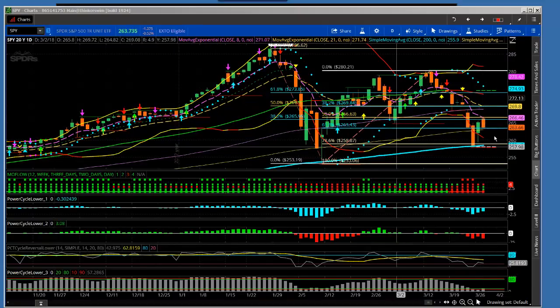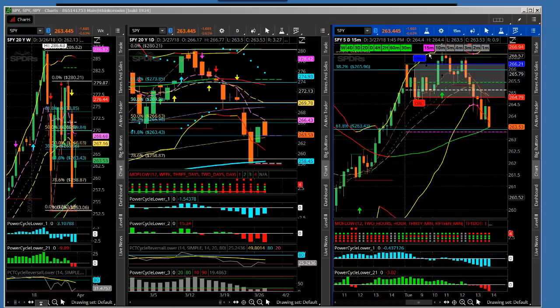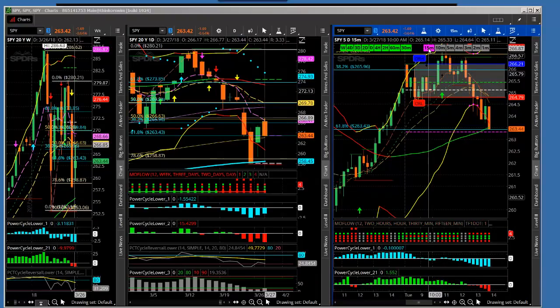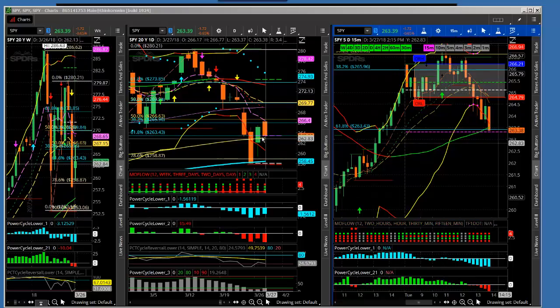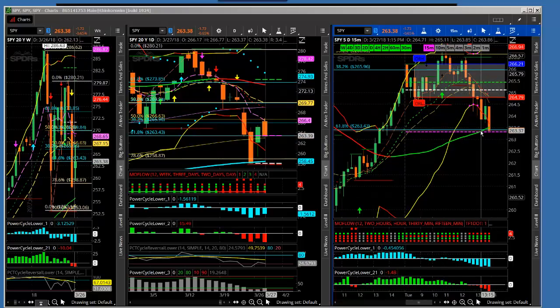So the next thing is look at your lower time frames. So here's one. I like to follow the 5-minute, 15 minutes so you can really see intraday. So here's the 15-minute time frame. And you can see this purple here. It means that it just triggered out of what we call a volatility squeeze. And now you can see that momentum shifting down. Now it's coming into that 618 retracement right there. So that's about to break, and this purple line here, that's the prior day's pivot point.